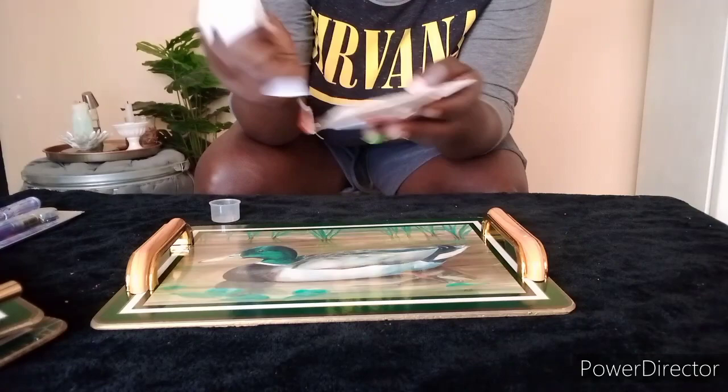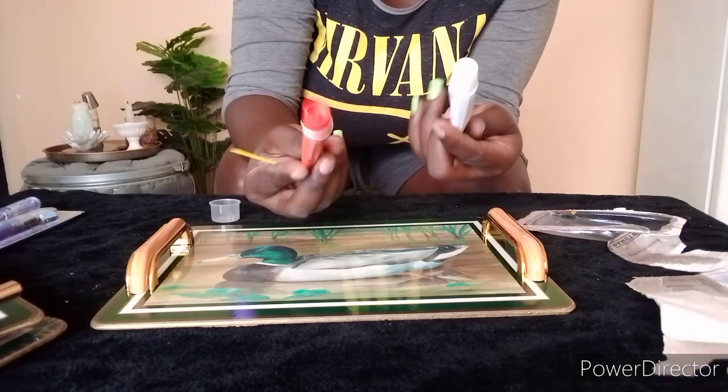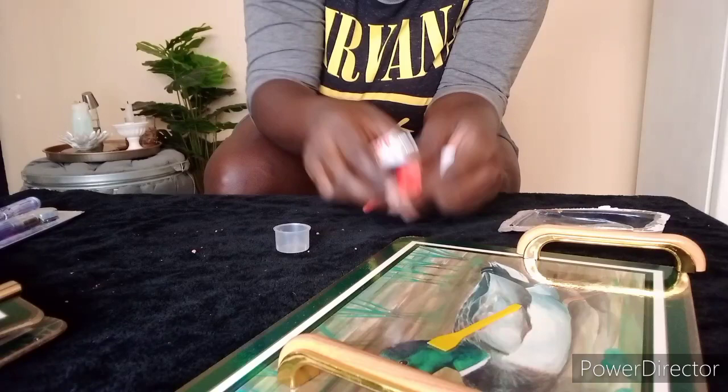I'll be using this epoxy adhesive to stick them together. It's called Araldite. The pack contains two Araldite solutions, the resin and the hardener. I'll squeeze out equal amounts of both and mix them well before using it. Make sure you use it within 5 minutes of mixing.